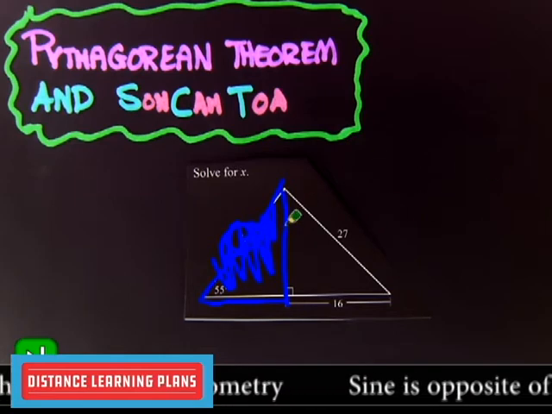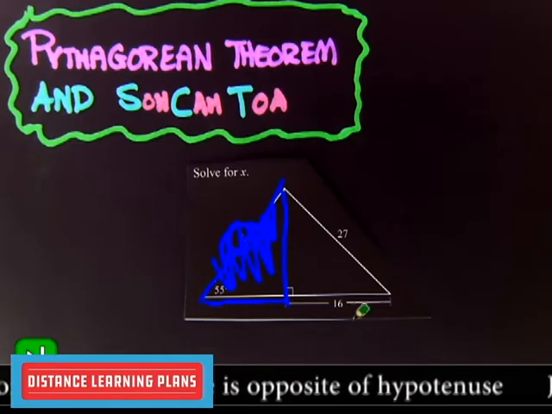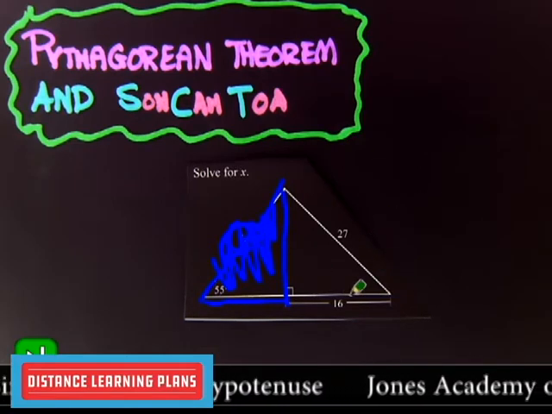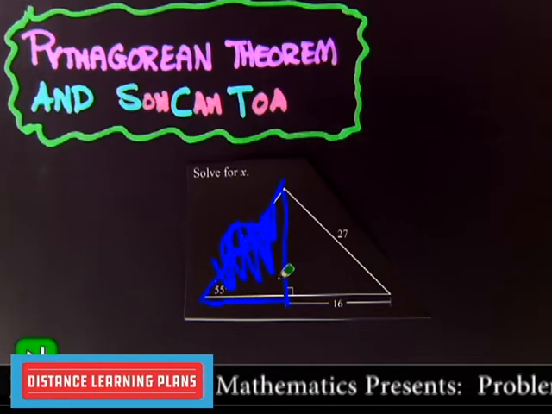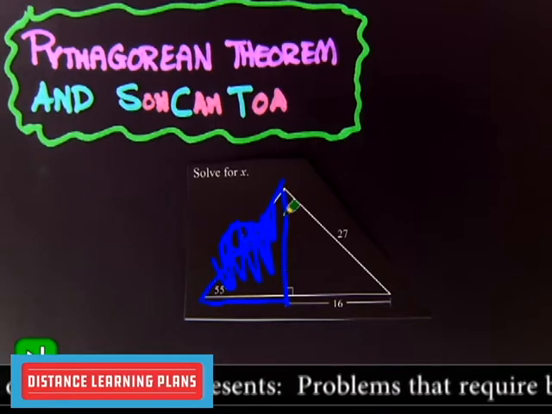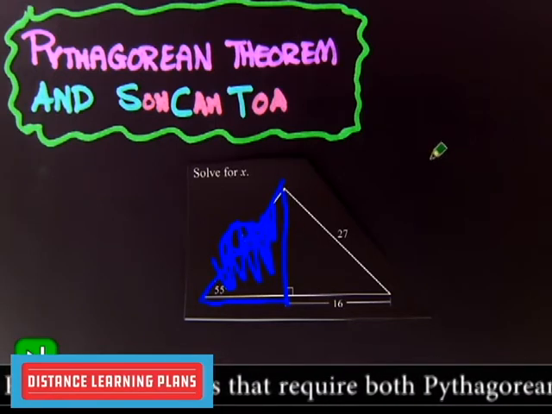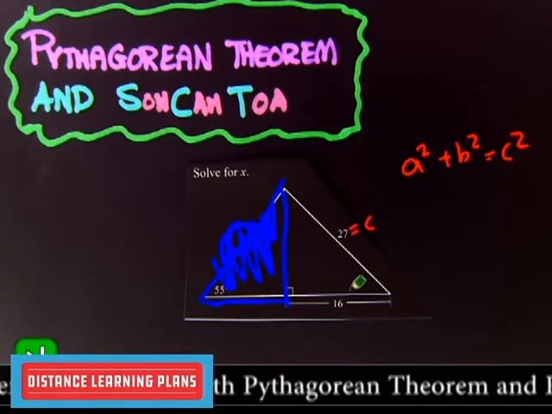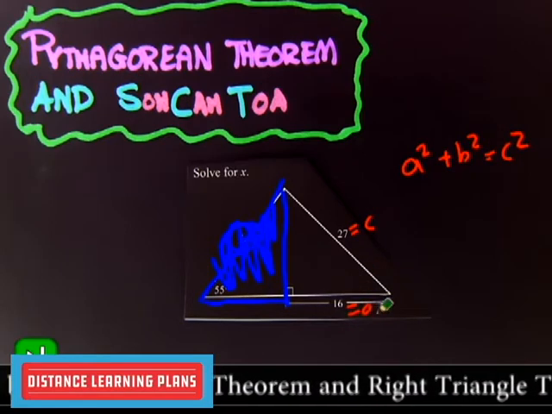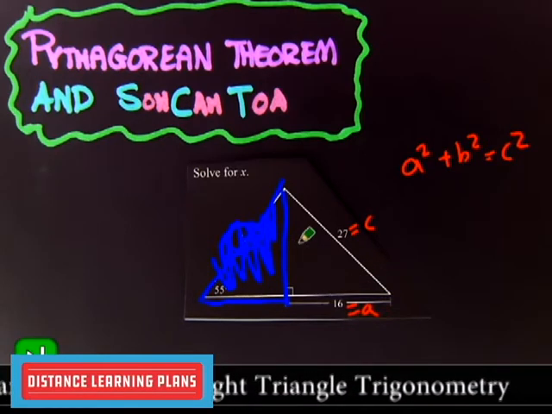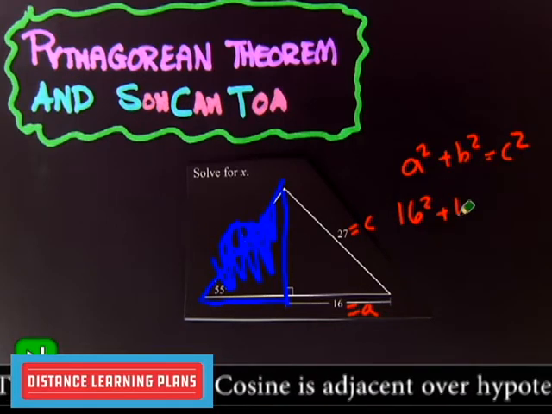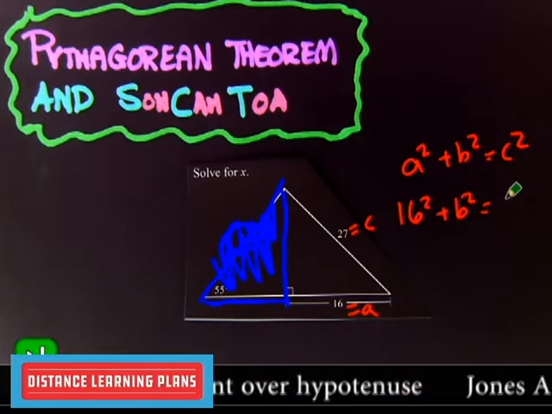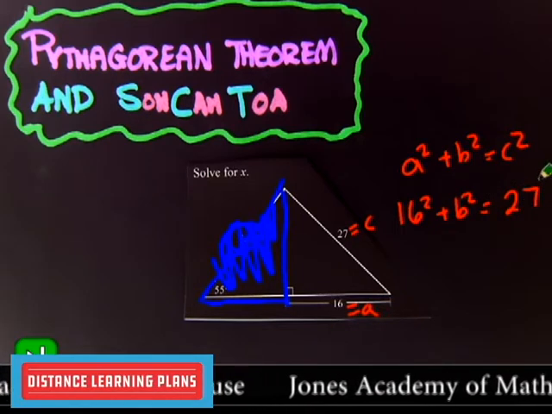What we want to do is look at this triangle right here, which is also a right triangle. Now what we have here is a bottom side and the hypotenuse. When you have 2 sides and you need to find the third one, which will be that up and down line there, we're going to use Pythagorean Theorem. In this case, remember that 27 is the C, here is the A, and what we don't know is going to be the B. So we'll start out by saying 16 squared plus B squared equals 27 squared.